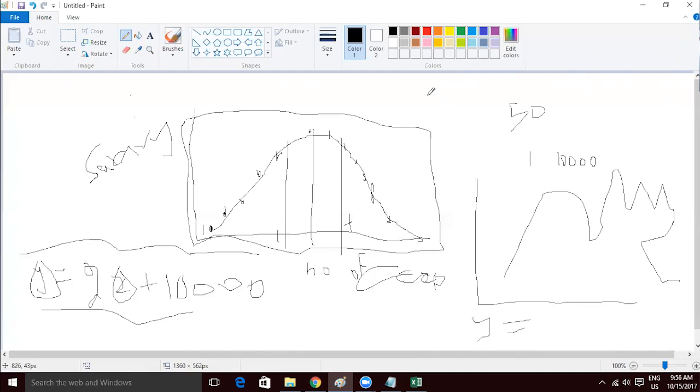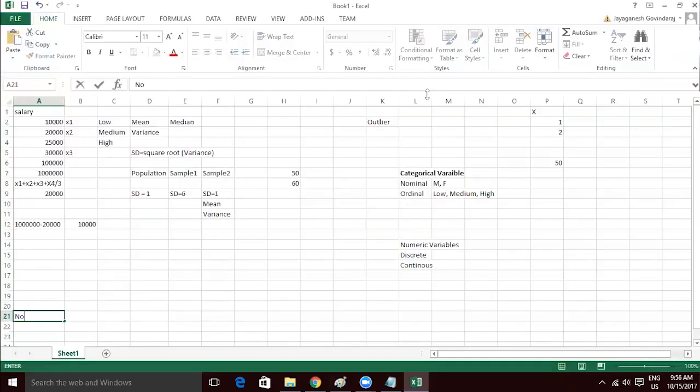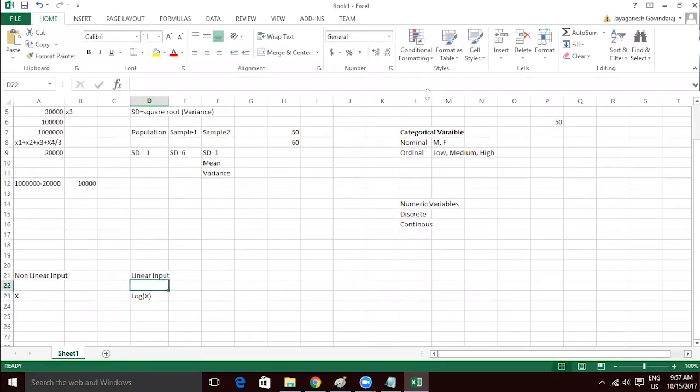So what you can do is use some functions. For example, you get a non-linear input. You have to convert this into linear input. So you have x, basically, this is the non-linear input. What you can do is apply some functions, like this. Just this is basically trial and error. You'll have some input that is non-linear, then you convert that into log of x. You plot this, and this might be linear, or you can do exponential of x.